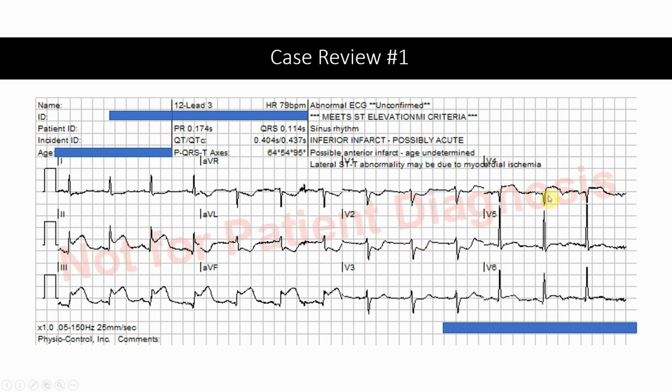Now, why is there ST elevation in V4? You wouldn't expect to have depression, normal, elevation, normal. That kind of stands out like a sore thumb. What this is, most likely, is that they took V4 and moved it to the right side. So this confirms that there is right ventricular involvement. So all you have to do is take V4 from your standard frontal 12 lead placement and move it to the same anatomical location, the same rib space, just on the right side.